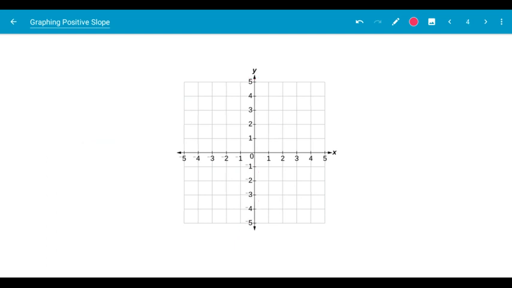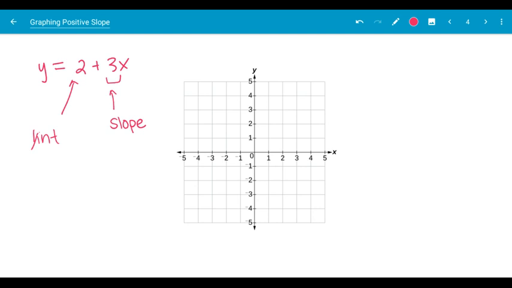All right, let's try one more. Let's do y equals 2 plus 3x. Okay, so this one's a little bit tricky. Do you notice anything that is different about this one than the other ones? Well, my slope, remember your slope is always the number that's with the x, is right here. So this 3 is actually your slope. And this 2 is actually your y-intercept.